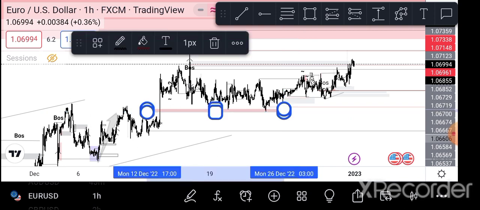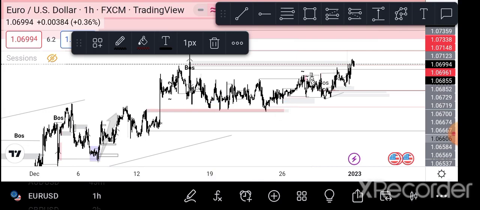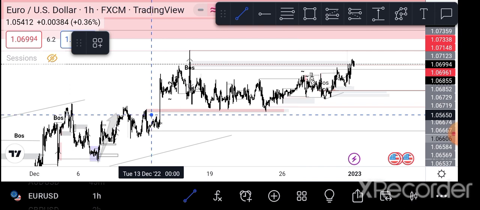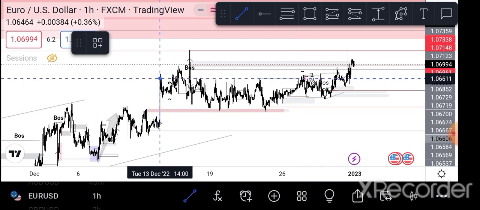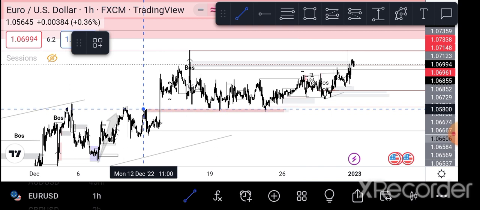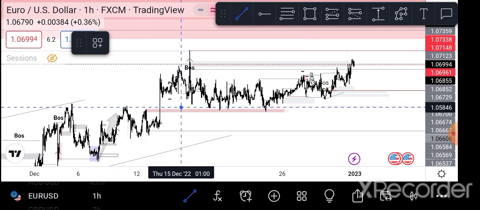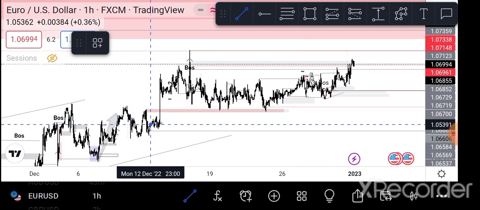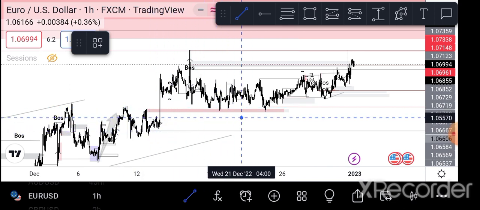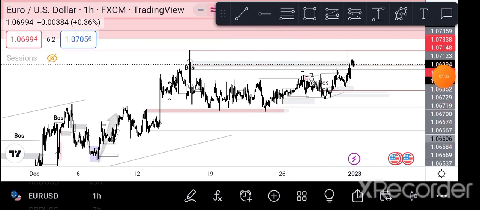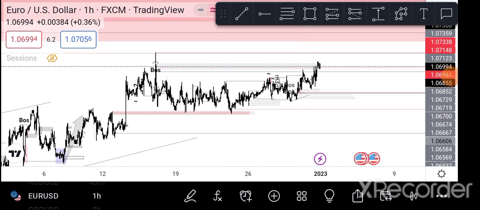So that was the last point of demand, or rather the last point of demand that price broke with a very impulsive move, leaving many imbalances. So that's a high probability POI. That would be your first point of interest. But if price breaks it, we have other price action downwards that price will react to. So that's for that.